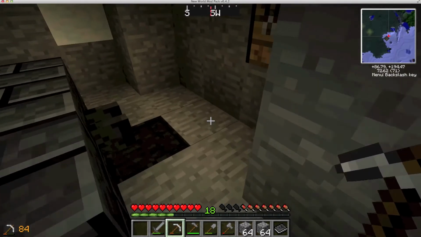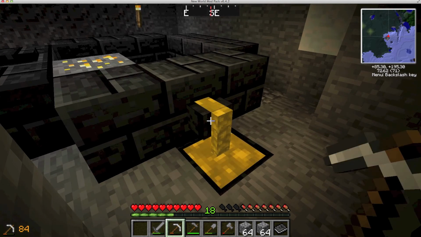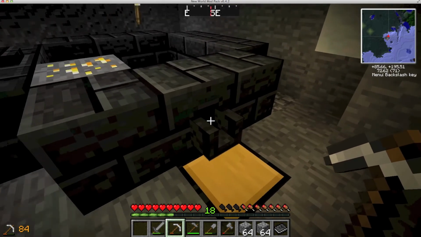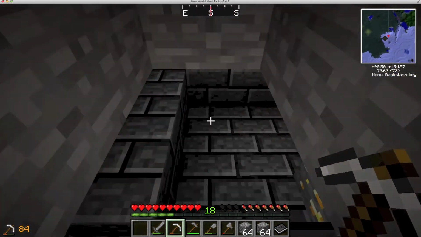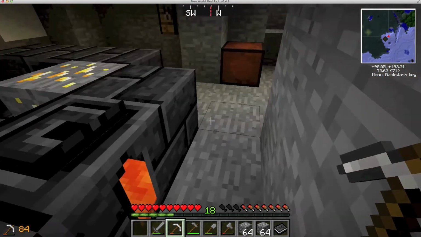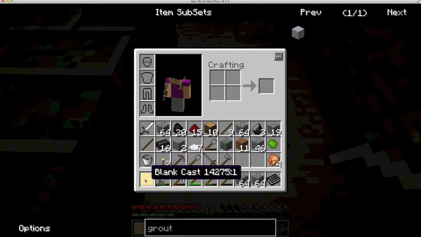So then I believe we have to, it says to use, so you use the faucet. So you right click on the faucet, which is on the drain, and you have to make sure the little side of the drain is outside and the big side of the drain is on the inside, because it did say that in the book. I did read it. And then this makes a blank cast.